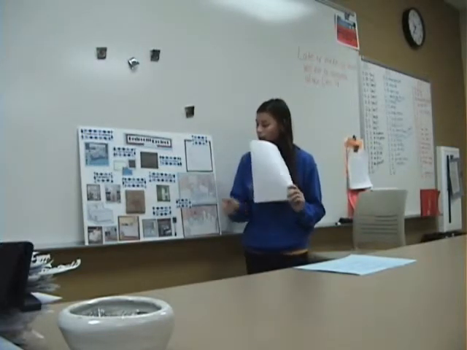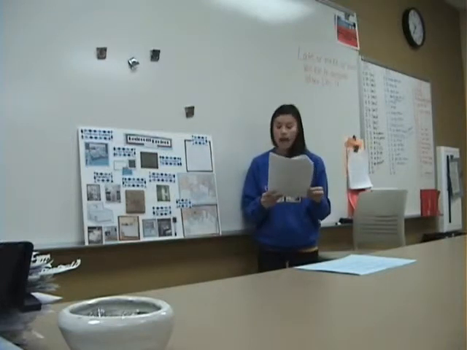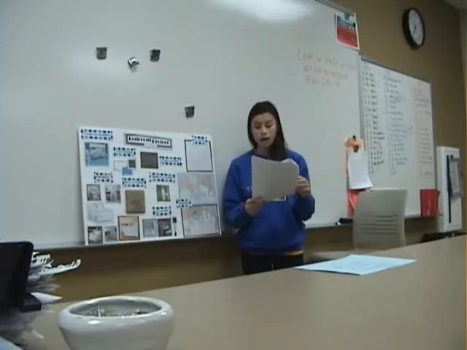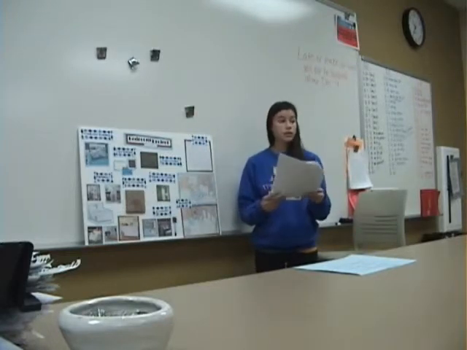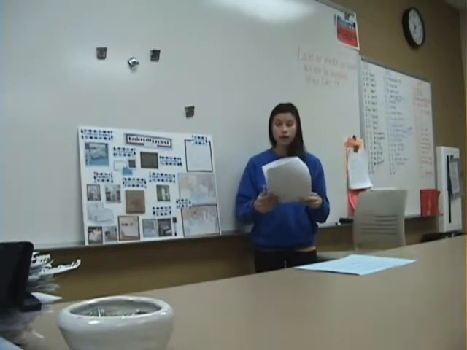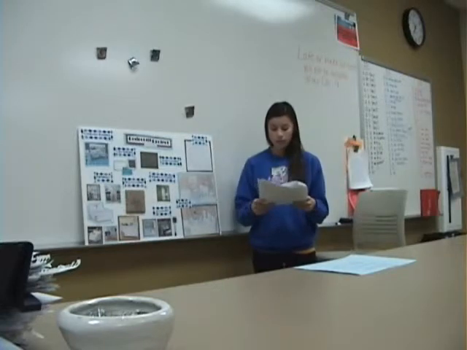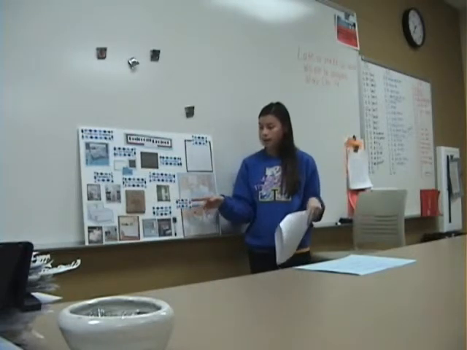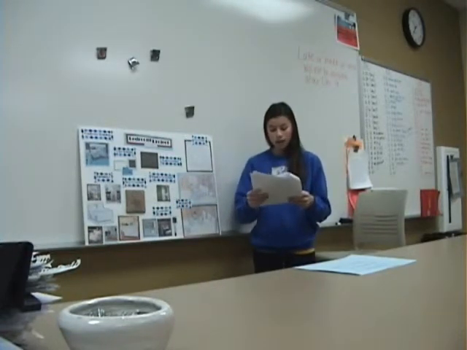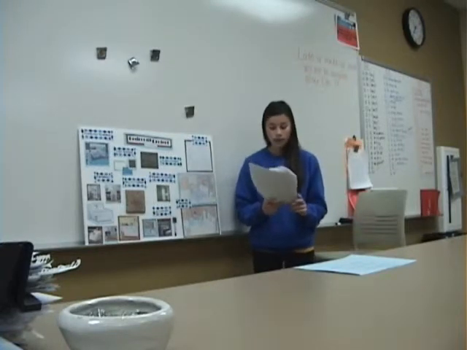For my window coverings, I chose draperies, and I have a casement window, but it opens out, so any window covering will work with it. And I chose the draperies because it's a heavier material, so it'll insulate from the heat and the cold. And they also come in many different colors, and on my board it shows green draperies, but in real life it would be blue. And they also come in lots of colors, so we could find a color that matches.